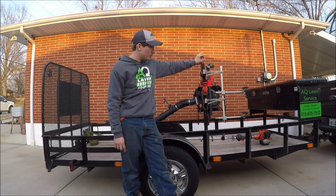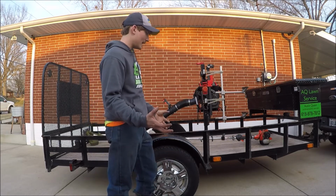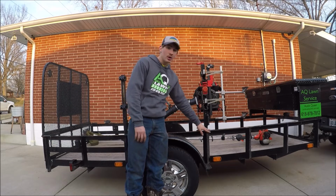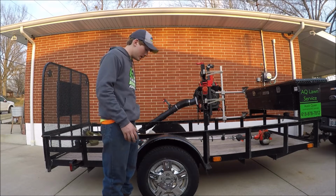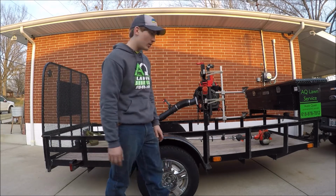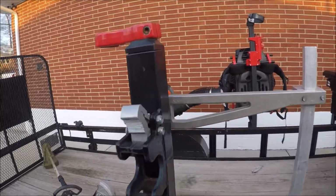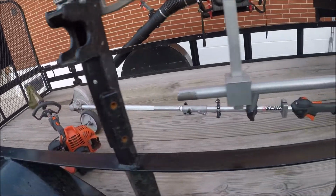All it comes down to is adjusting these supports, or in my case I can't really adjust it as easy because I have this welded on with tubes to my railing, which I will show you the reasoning why I did that in a little bit here. But I can adjust how wide I want these. So that's awesome. So we're gonna get you up close and personal with this rack here, and I'm gonna show you how it works again.